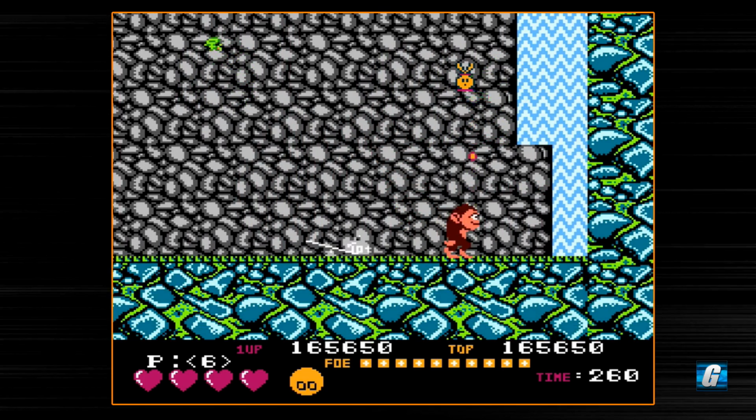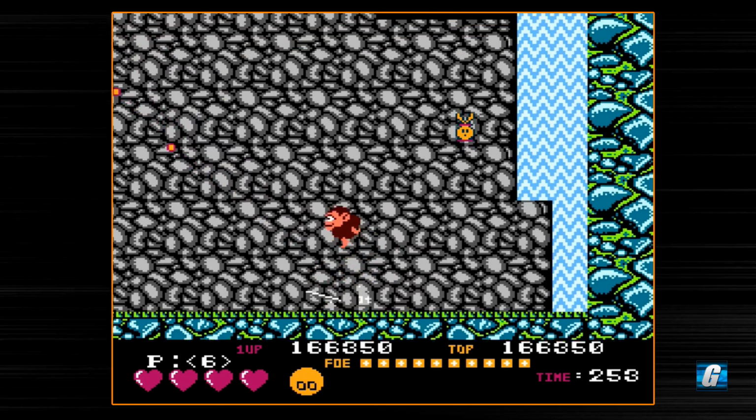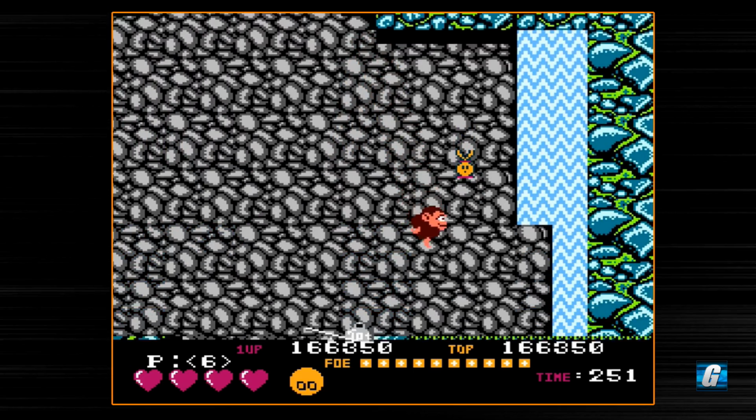Okay, so this power-up up there, those are the shoes. It's actually kind of interesting because they don't look like shoes. It looks more like a rabbit's head or something like that.